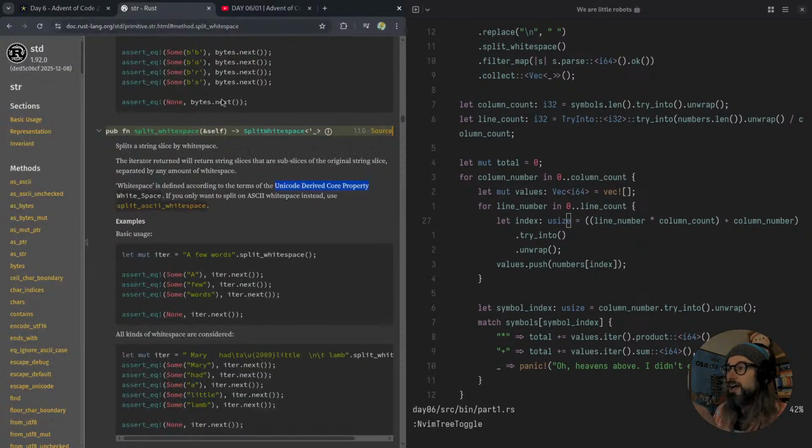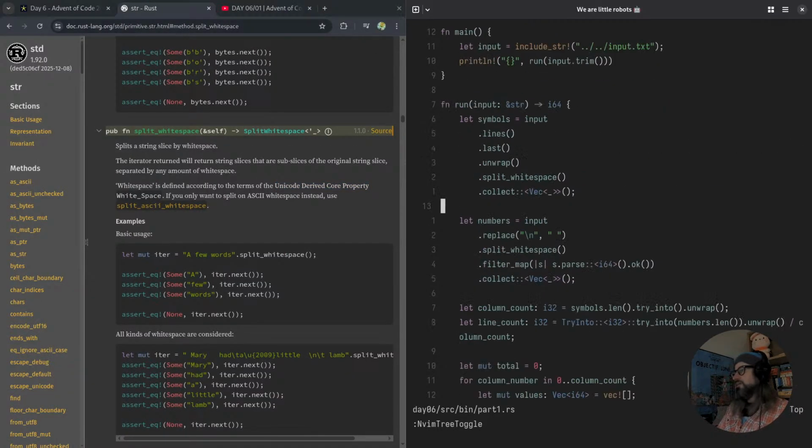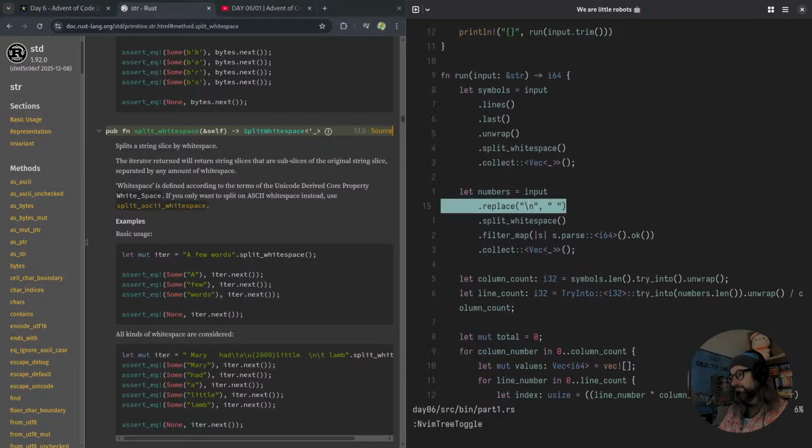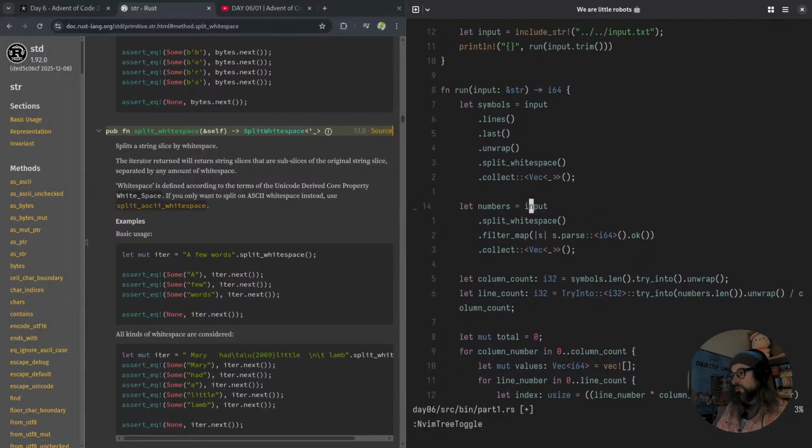So all that means is that in my solution to part 1, where I was getting my input into a Vec of i64, it's completely unnecessary to do this. I'm replacing the new lines with a white space so that I can then split on white space. But actually, split on white space will handle that for me.